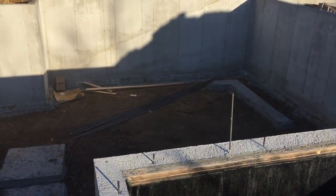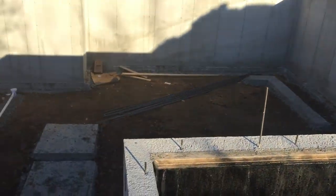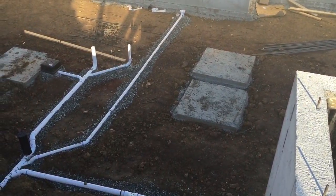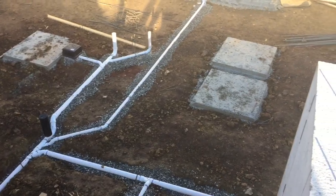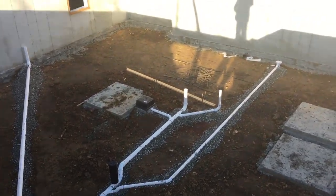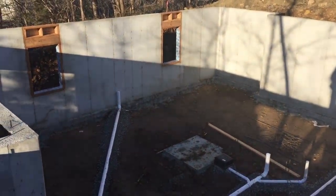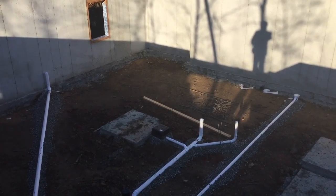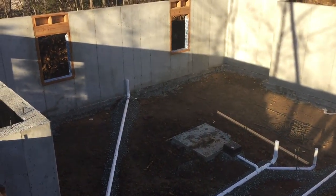You'll see we've got some rebar stacked up and a big pile of gravel on top. They'll start laying down all the gravel and leveling this for the basement slab probably in the next week. We'll do number four rebar on two-foot centers through this whole slab. The basement slab itself will also be insulated — after the gravel goes down and everything gets leveled, there'll be sheets of foam, then we'll set the steel up on chairs on top. It's an extra step, but it's one of the things that will help us achieve our net-zero rating on this home.